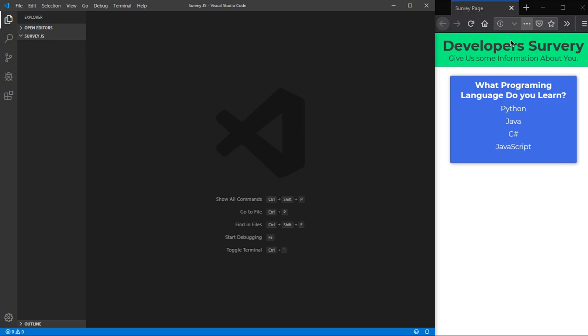So now this is a basic developer survey. It's sort of like a window that just pops up on some website, and you get some forms that you can fill in. You can select one of the options, and then they ask for your email address and things like that.